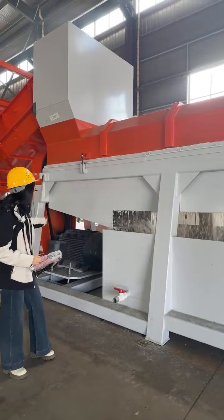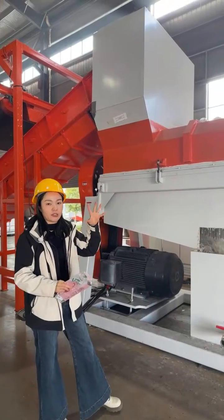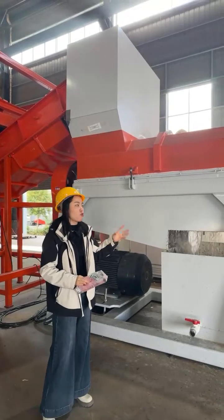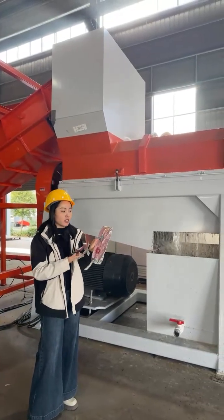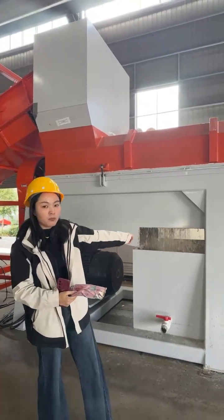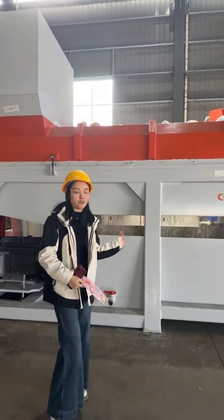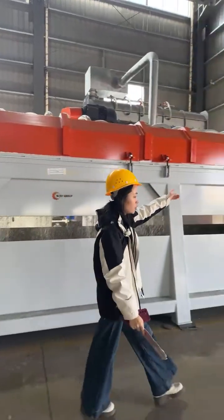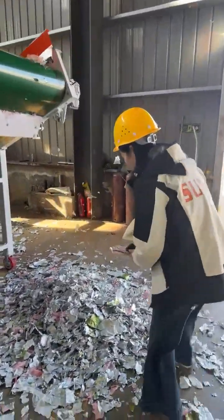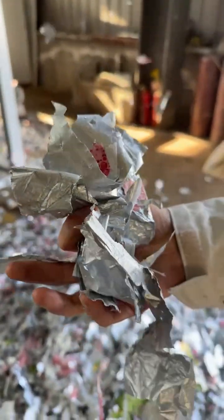With the rotor, you see the rotor drives the main shaft to rotate, and there are a lot of blades on the main shaft. With these high-speed rotating blades, it will break up the paper and grind the paper fiber into pulp. The separated pulp will fall down to the pulp collection tank for further processing. As for the plastic film, it will be discharged at the end of the separator. The material outlet is here. Here you can see these are the samples after the paper plastic separator. High purity.